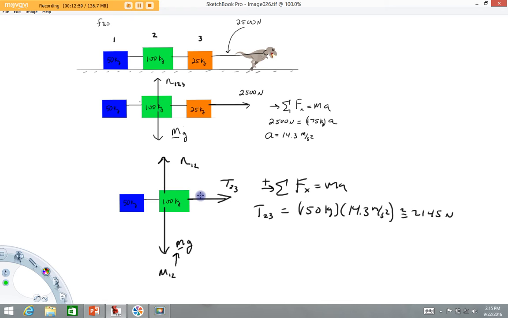So we've got our tension 3. Right. Next, we want this tension. A couple ways we can get it. There's actually several ways. We could do a free body of this. That will include that tension. We could do this. That also will include that tension. I'm going to go ahead and do this because it's going to be the shortest equation to save me some room. So drawing a free body of only the 50 kilogram mass.